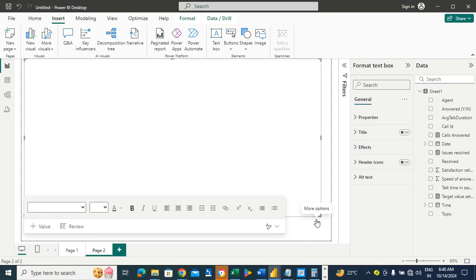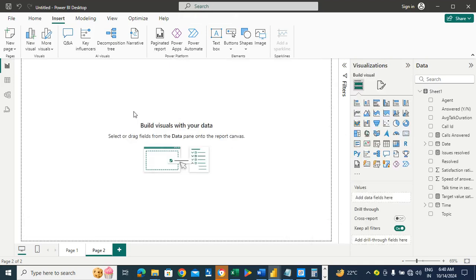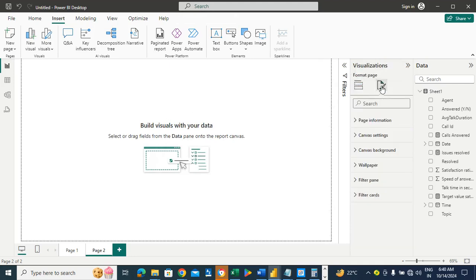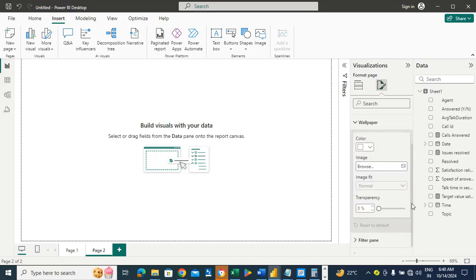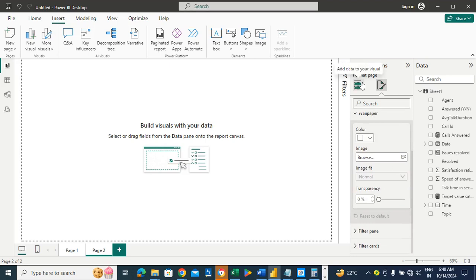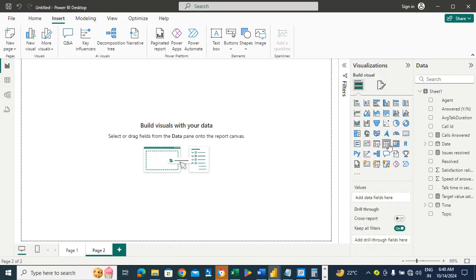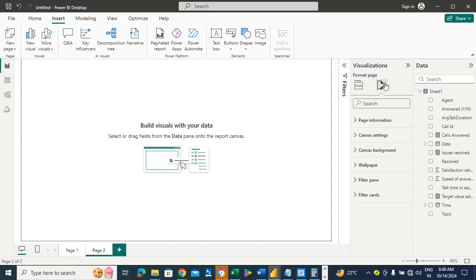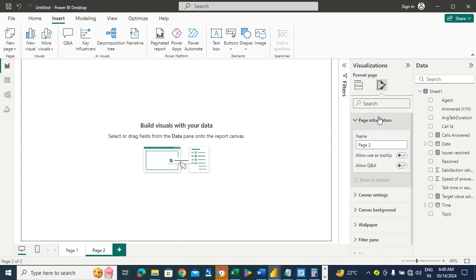I'm just trying to find out how I could add text here. Let me see. Format page. I think for the time being I will leave this.